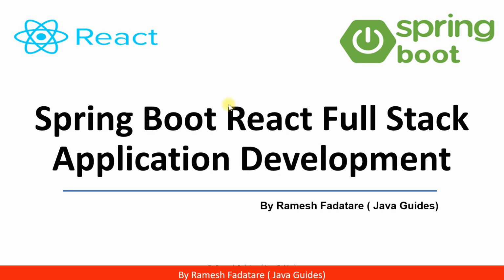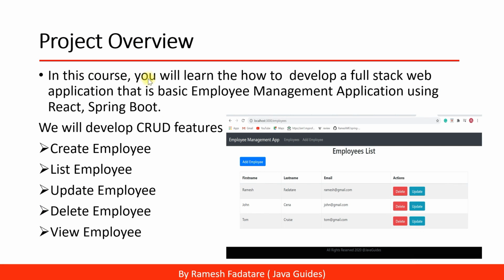Welcome to Spring Boot React Full Stack Application Development course. In this course, you will learn how to develop a full stack web application, that is a basic employee management application using React.js and Spring Boot. So this is a complete coding or development course. And in this course, we are going to build a basic employee management application from scratch. And we will build these features: create employee, list employee, update employee, delete employee, and view employee features.